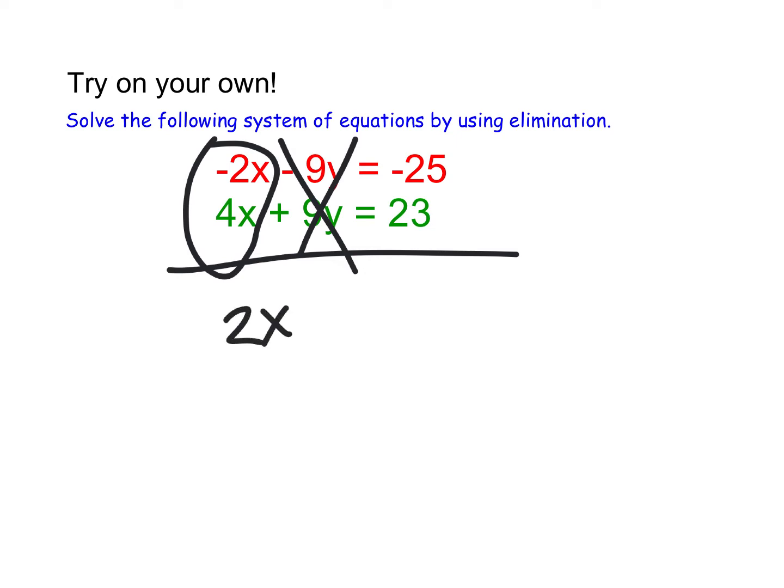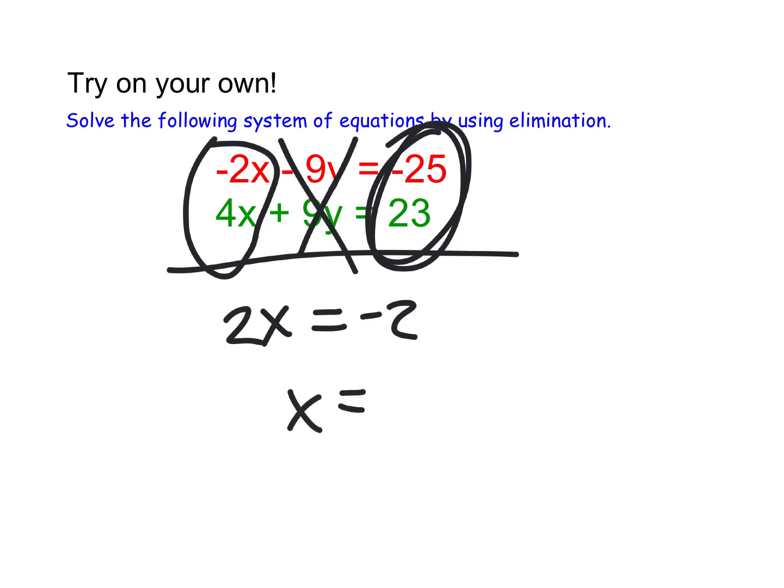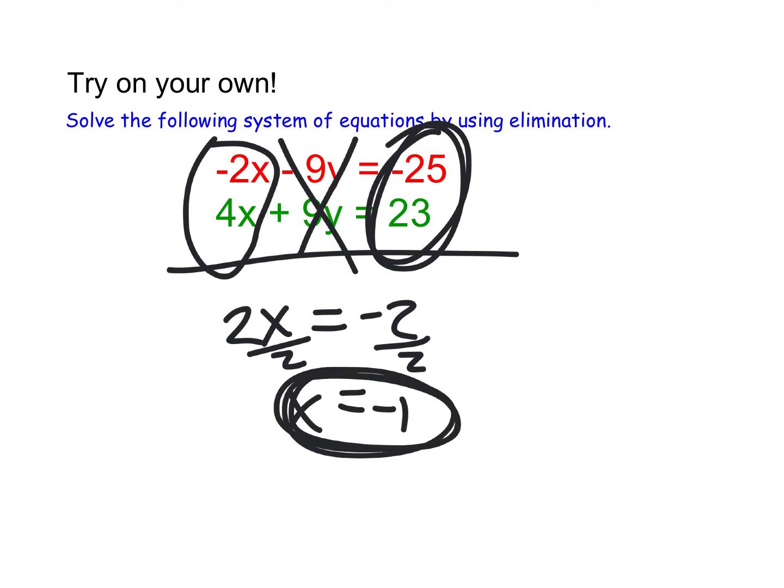2x. And put these together, and I told you before, it's kind of like a battle between the positive and the negative. There's more negatives in this case. They win. Negative 2. And then x equals, can you divide by 2 in your head? Negative 1. Who had negative 1? Awesome. See how easy that is?